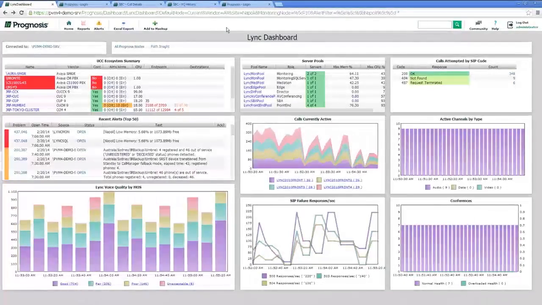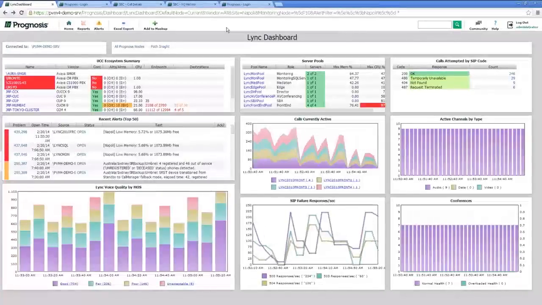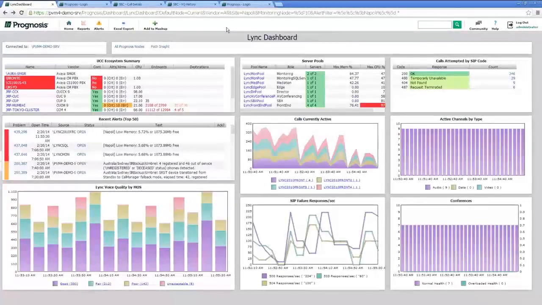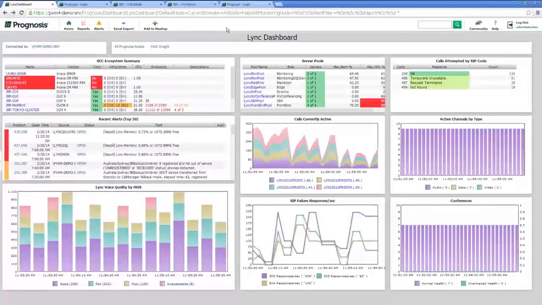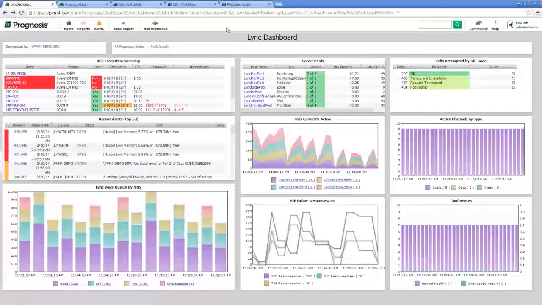Now, this experience is critical because when you talk about implementing operational excellence within a Lync environment, it's more than just a technology problem. It's more than just dashboards and alerts. There's a people and a process component that needs to be addressed as well. You need to make sure the right people are getting the right information at the right time. And most importantly, they need to know what to do with it in order to prevent that minor issue from turning into a major outage. And that's exactly what Prognosis, as the core technology, and Integrated Research as the team, can help you implement.